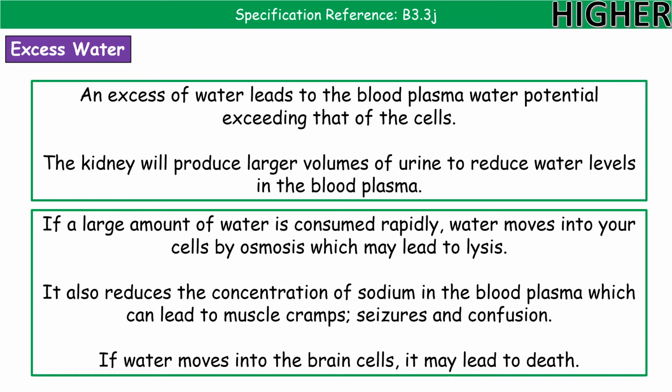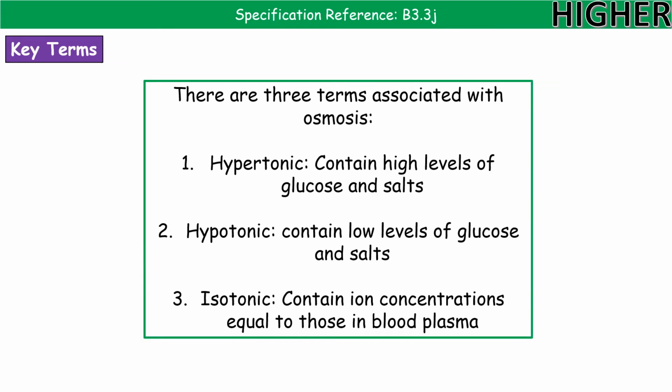Now, sodium ions are incredibly important in terms of muscles and in terms of nervous control. So as soon as that goes wrong, that's quite serious. You can see seizures, confusion, muscle cramps, etc. And if that water goes into your brain cells, then it may end up in death once more.